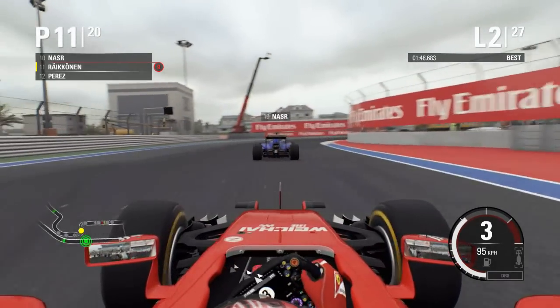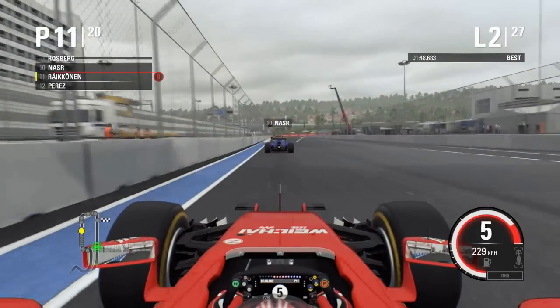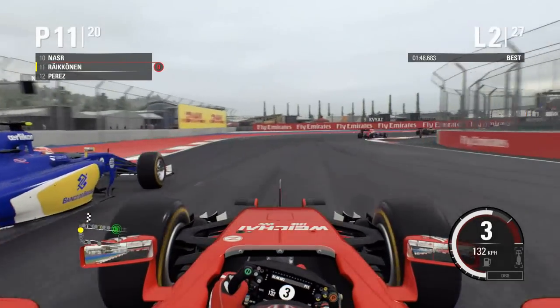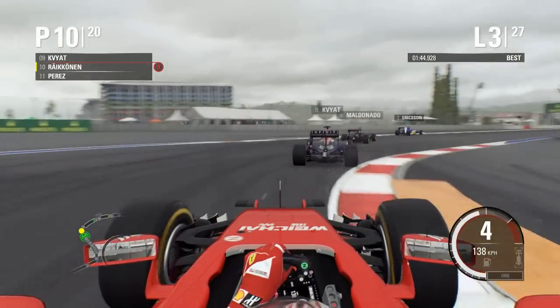and we're back down to 11th place, so we're going to have to re-overtake Nasr and Kvyat, so not good for us here at the Russian Grand Prix so far. But I'm sure we can overtake Nasr here as we go into the penultimate corner. We're actually going to get a really good run, which is going to let us go up the inside of Nasr at the final corner, and we're also going to get DRS for double measure, so we get back into P10 and we get DRS, so nice overtake there from us.